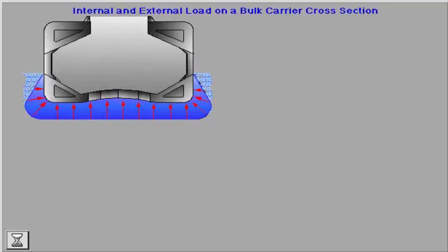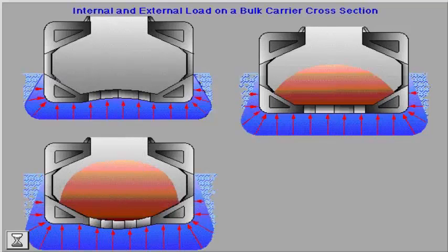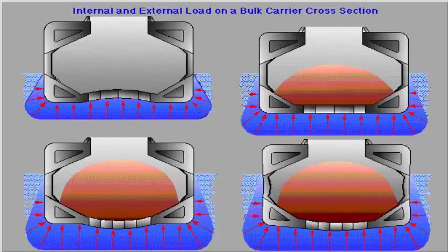When the hull is unloaded, the surplus of buoyancy will put the double bottom in a hogged mode. With a partly loaded hold, the double bottom may be straight. When the hull is completely filled, the double bottom is sagged because the cargo weight is greater than the sea water pressure. The side shell will also deform because of the increasing sea water pressure on the side shell and the hopper acting like the so-called fixed point.